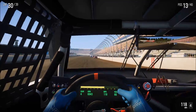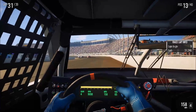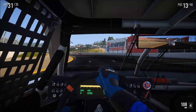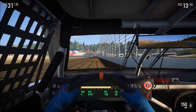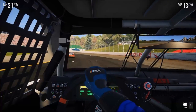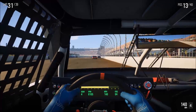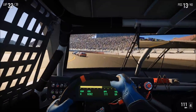Oh, could not get through the center there. All right, so now we've passed our way up to 13th. 9 more laps. Okay, not bad through that corner. That's probably about as good as I'm going to be able to do it with what we've got. So I'm trying to use as little brake as I can get by with because of the instability under braking. It's a lot easier to do when you're not running around any other cars. So I'm thoroughly enjoying this time that we have alone on the track.